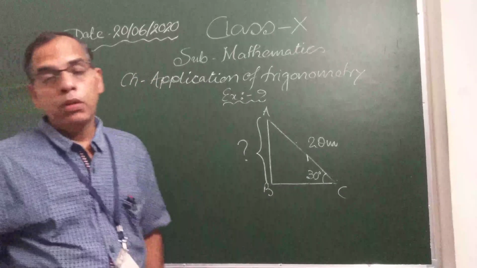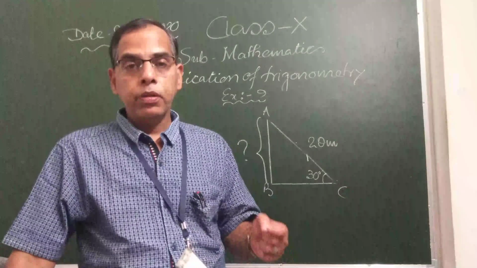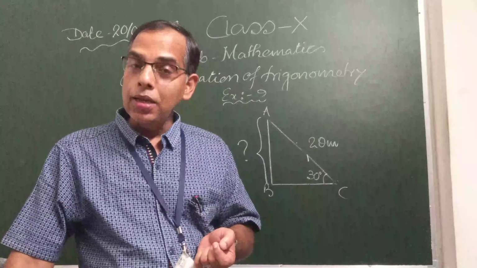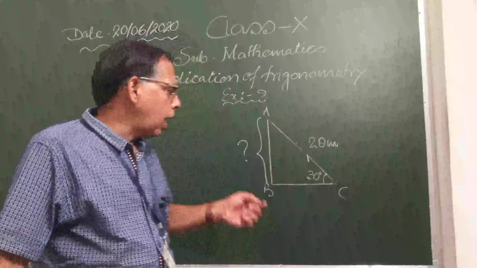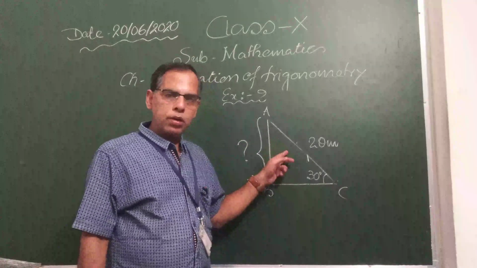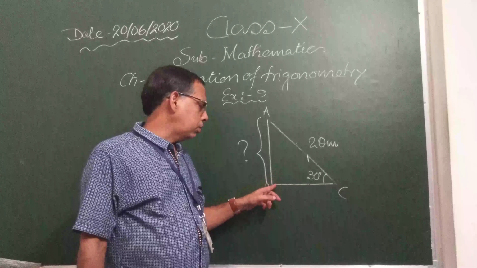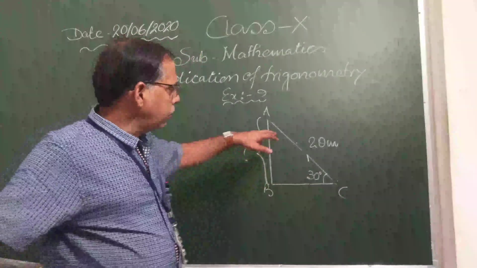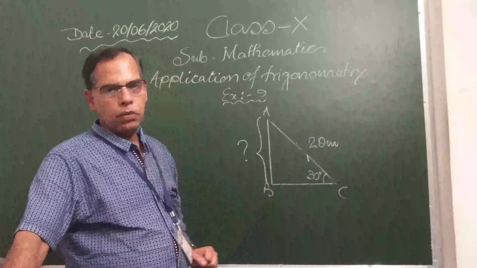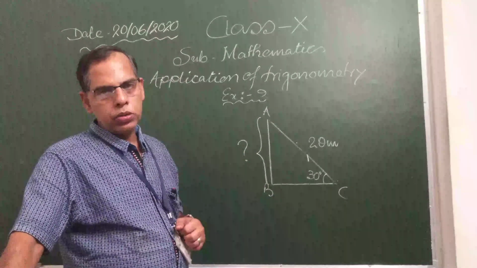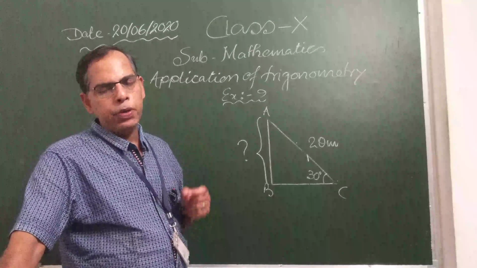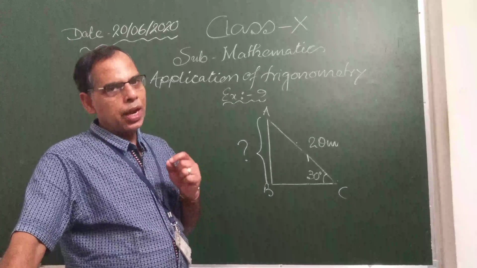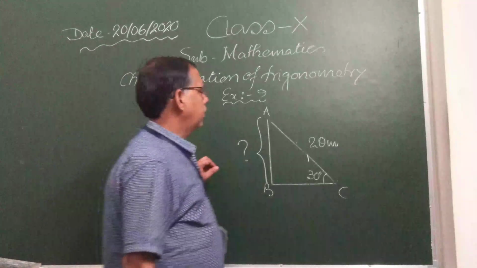Now you see, in the last chapter I told that the side opposite to the angle is perpendicular. So hypotenuse is there, and you have to find out this one. So now, which ratio do you have to use? I have to use this side AC, I have to use A. That is perpendicular and hypotenuse. If I have to use perpendicular and hypotenuse, which is the trigonometric ratio? Obviously, sine.